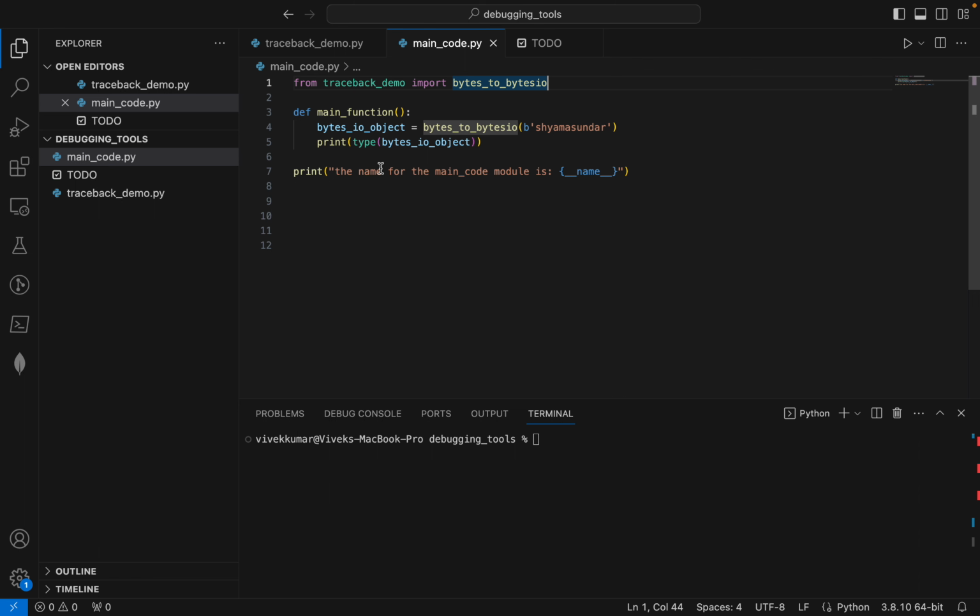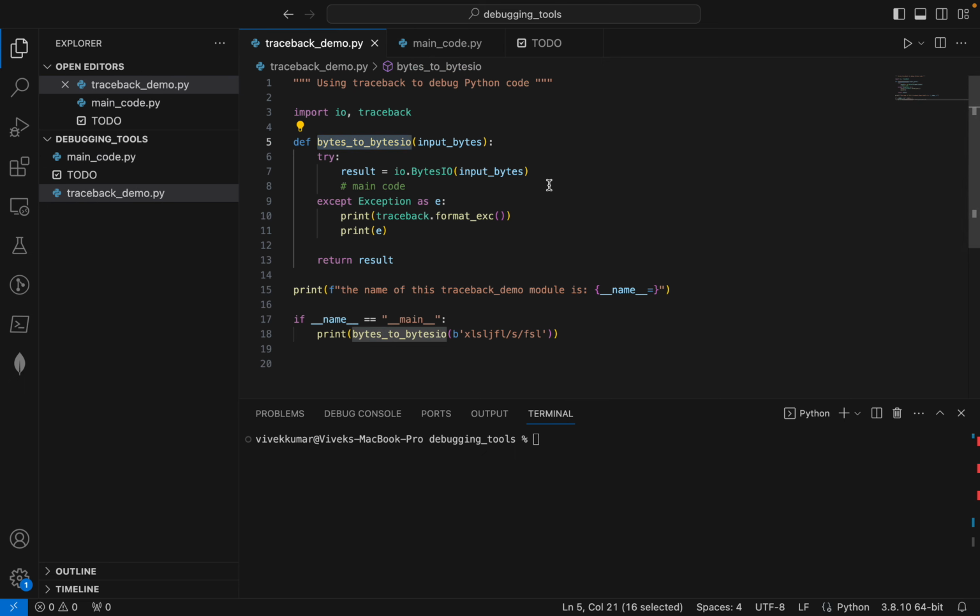Also, how do we understand, when the program is getting executed, which is the main module? Basically there is a variable called name, as you can see over here. This is the variable which will let us understand whether it is the main module or not. Let me see, if I execute this file and print the name, what is the value that is being printed.